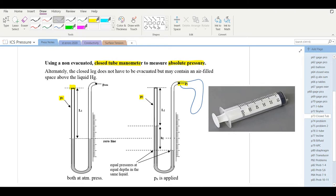Well, let's remember that the pressure of a gas is the same at virtually any height, so the pressure of PX is also present here, and here, and here, and here, and all the way down to here. That's all the same pressure because it's just a gas. It has virtually no weight over short lengths. This pressure right here is PX, same as it is in the tank.